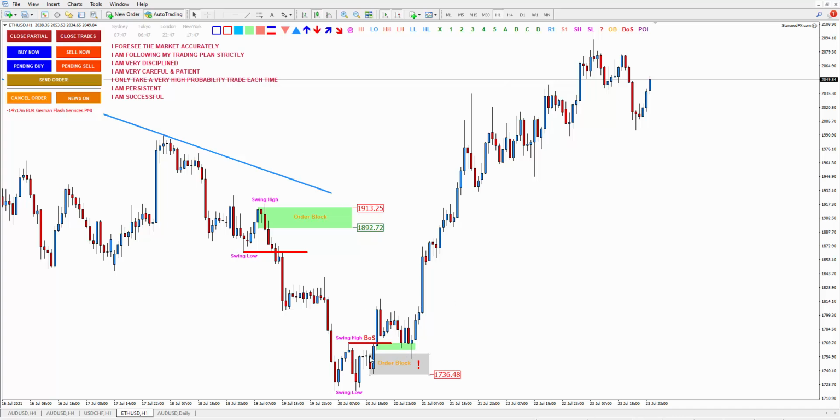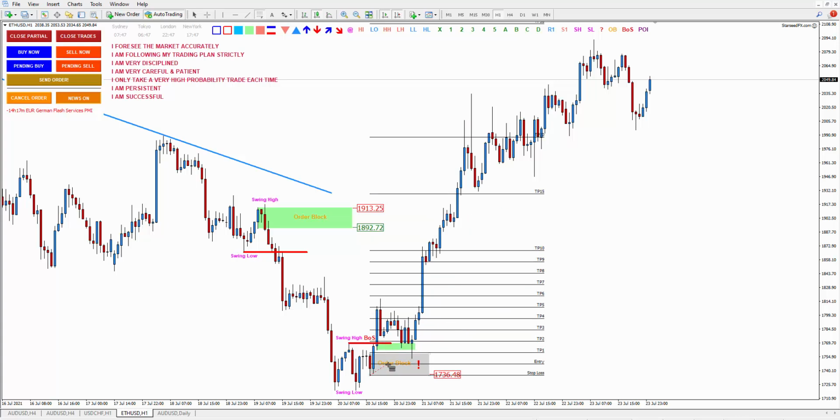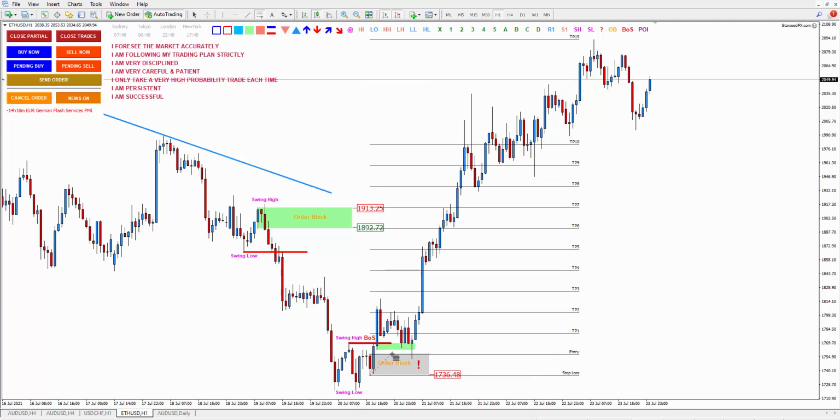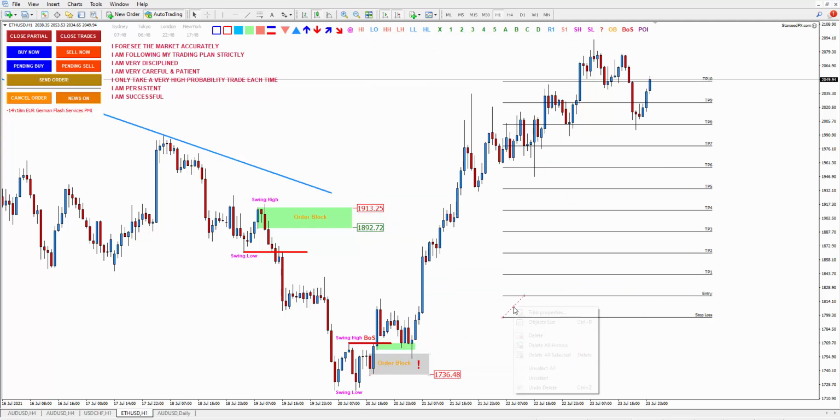You just measure from the counter trend to at least the next order block. If it gives you 1 to 5 for direct entry like this, or 50% of the OB, for example, if it still gives you at least 1 to 5, it's still a good order block to take.